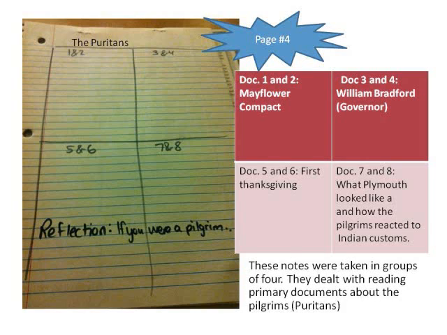On this section, you each took a primary document, analyzed it, then you shared it in groups. If you did not get all the notes, please make sure that you ask me for the other primary documents, or you get the information from a neighbor. There was also a reflection, and you had to make believe that you were a pilgrim and describe your lifestyle based off of the evidence that was provided to you.